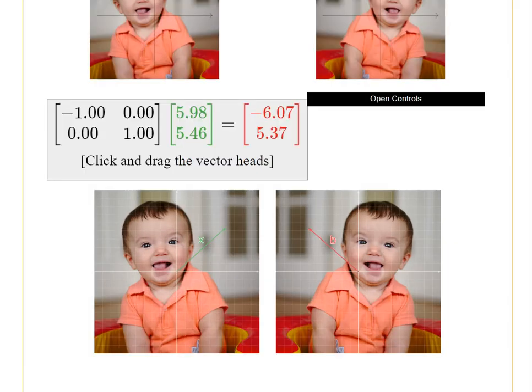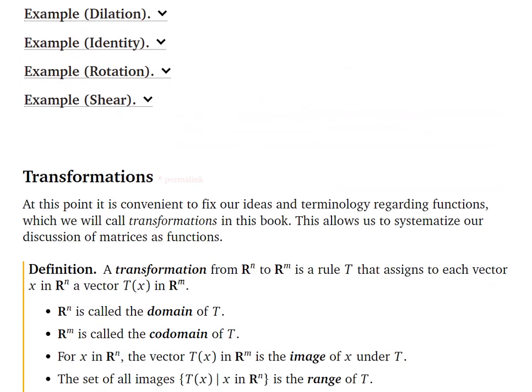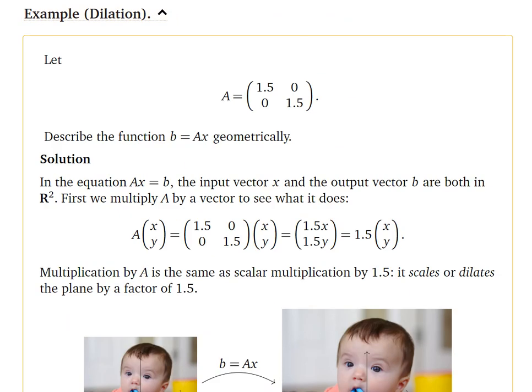And I don't know how well this is going to show up, but you can click on the vector heads and move them around and see where the reflection point is. And again, we're just reflecting through the y-axis. You should definitely take some time to play around with these interactives. They show a dilation, which is just a scaling.